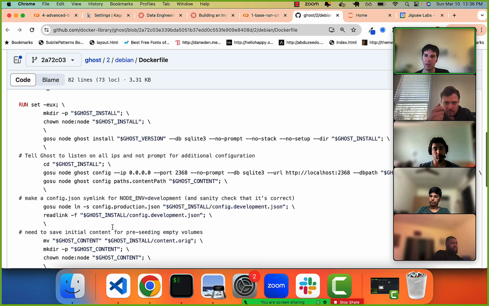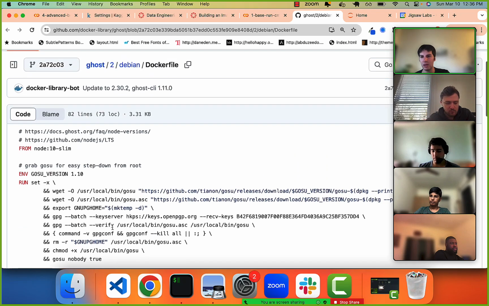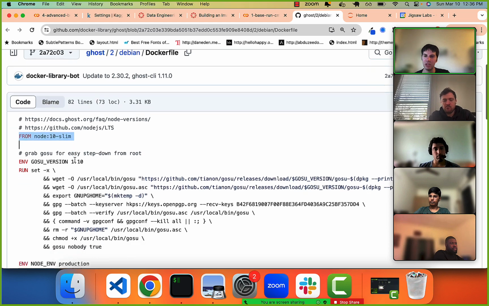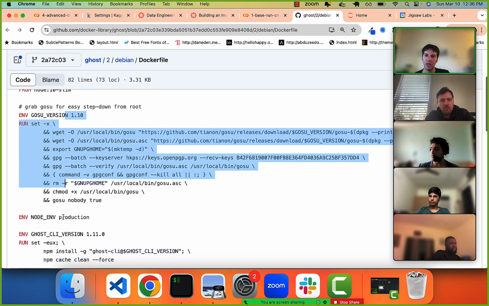So for this stuff, there's a couple main points. One is you're starting with a base image and then building on top of it. And the second, probably the bigger point, is that Docker is just doing environmental setup for us. Everything that you do in Docker, you can do in Bash. It's just automating what you would do through the terminal.